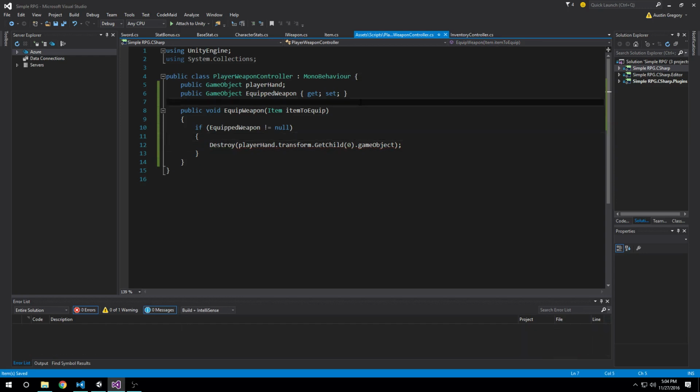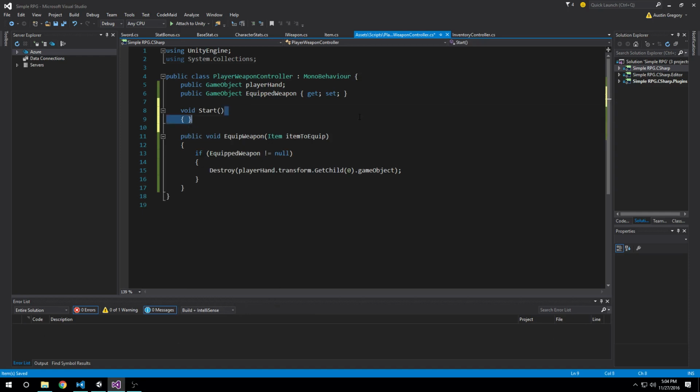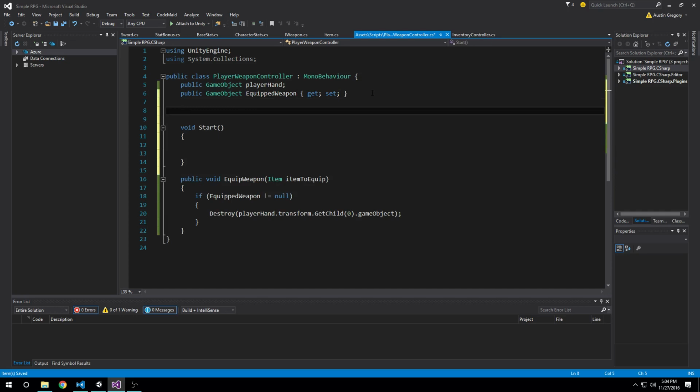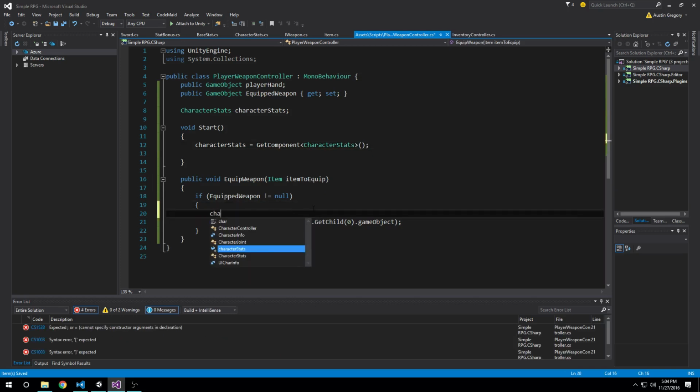So weapon controller is always going to be there. So I can do a void start, and in start we would grab a reference to it. So I'm just going to do a character stats. And we could do the same for the weapon in the player's hand, but it's going to change every time we equip something, so it's not really necessary to do. And then character stats is equal to get component character stats.